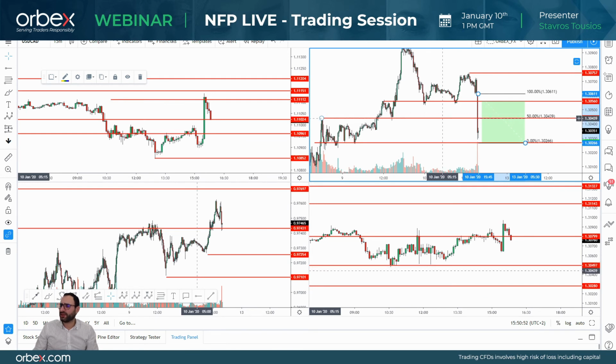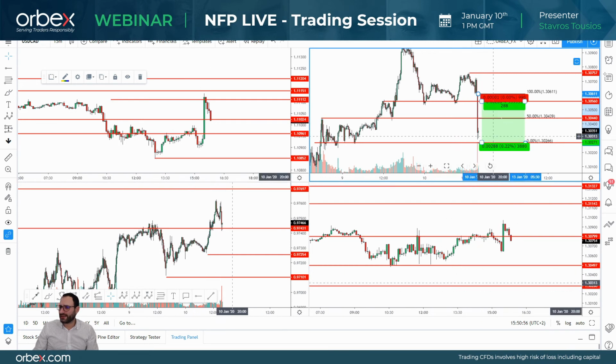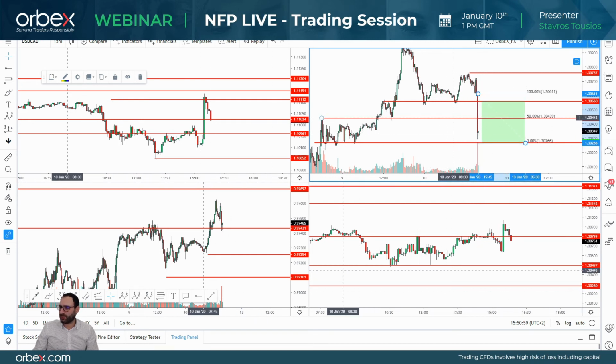So the orders are here, which means that potentially on the downside at least there isn't much on the 130.50. It could be the case where there is a lot of buy orders, but of course we'll be able to see that only after prices have come a little bit higher.